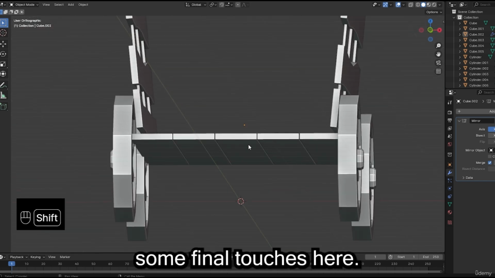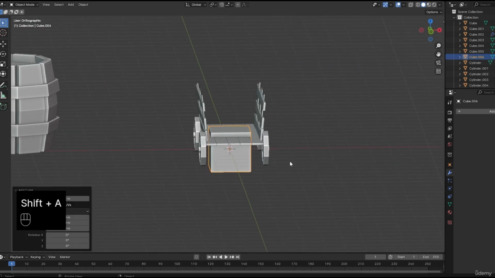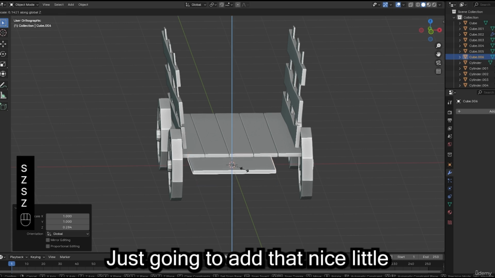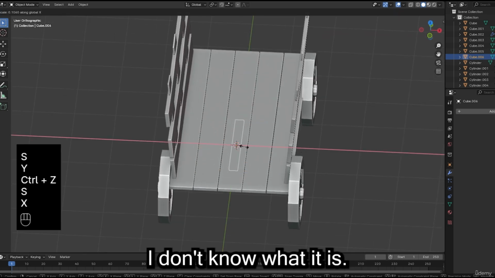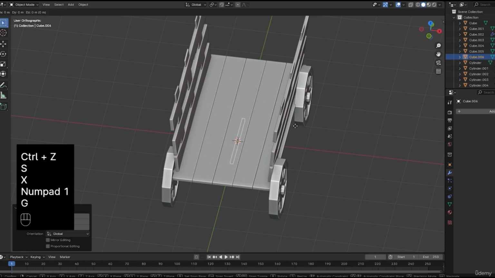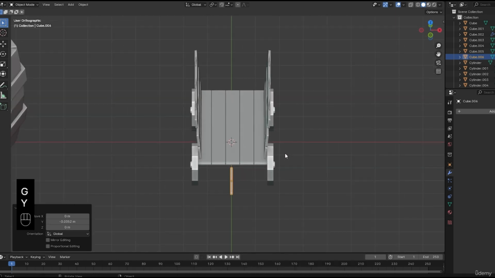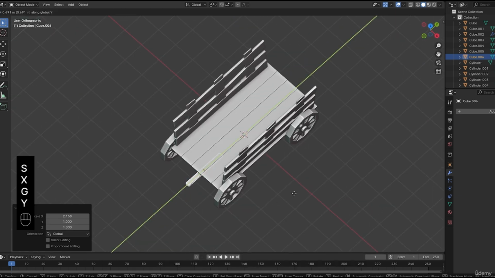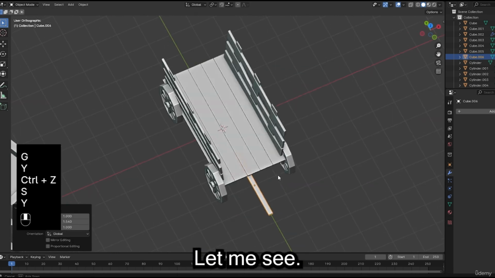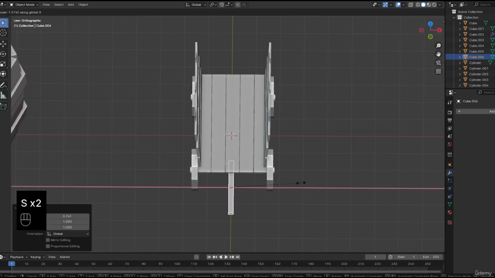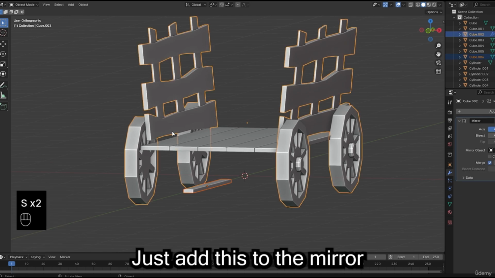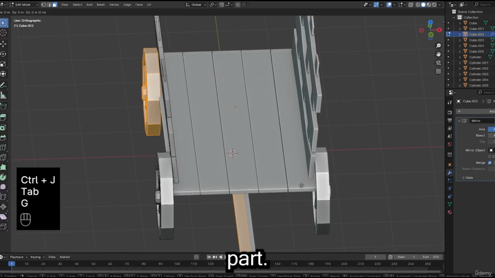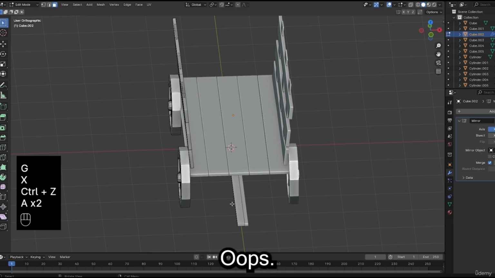Then we're going to add some final touches here. We're just going to add that nice little, I don't know what it is. It's just a piece of wood, basically. Let me see. Yeah, just add this to the mirror part. Oops.